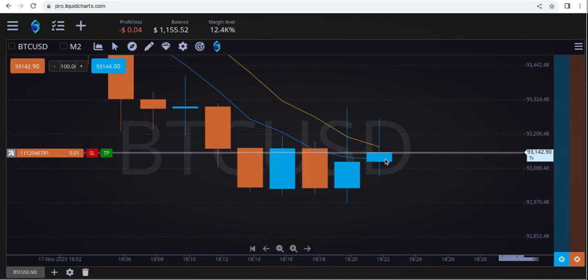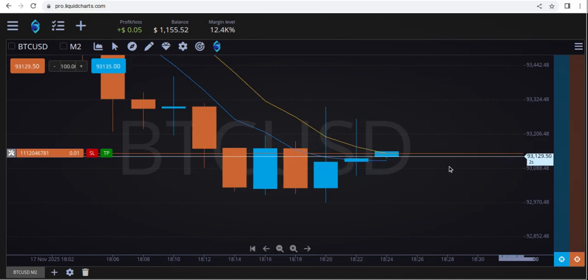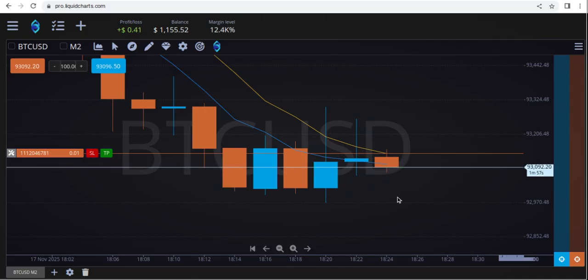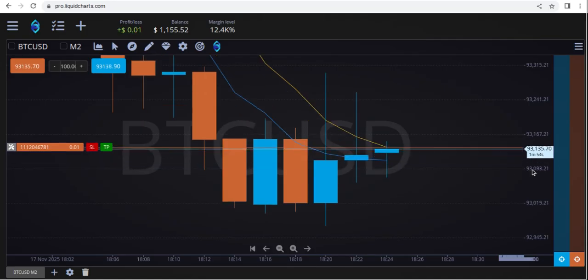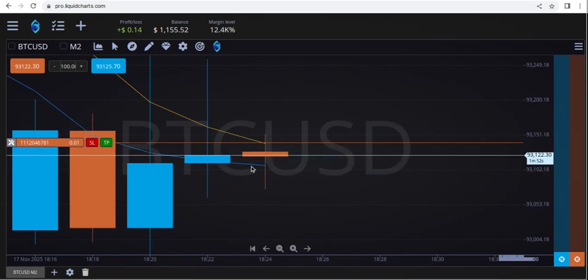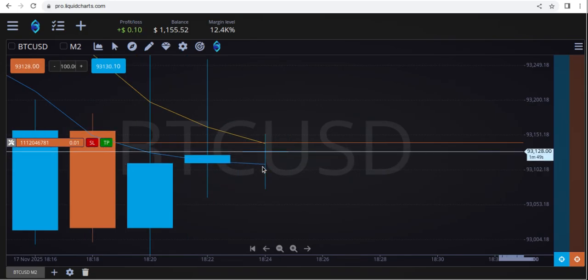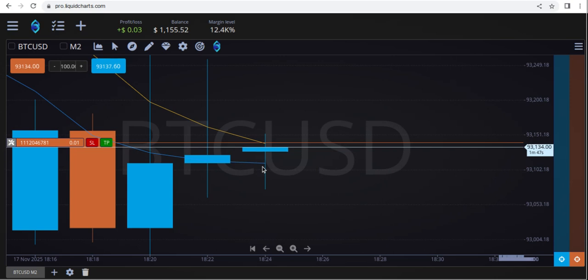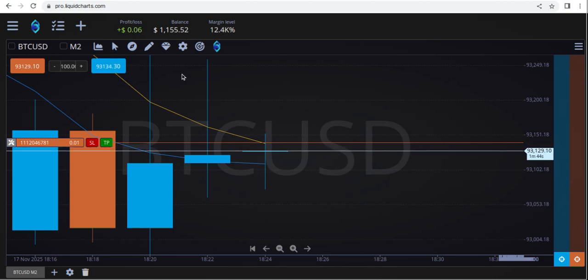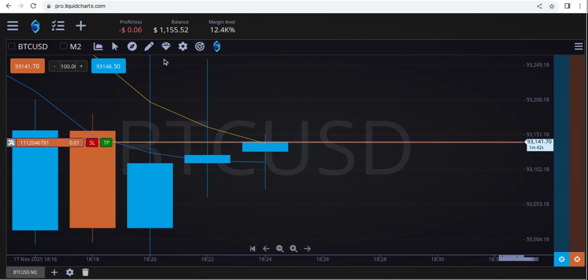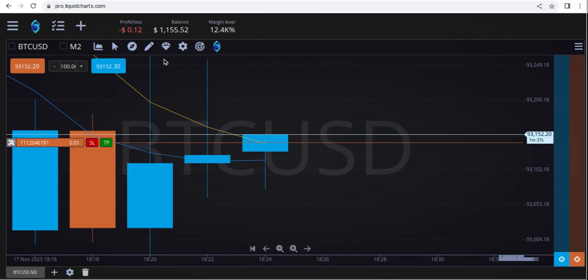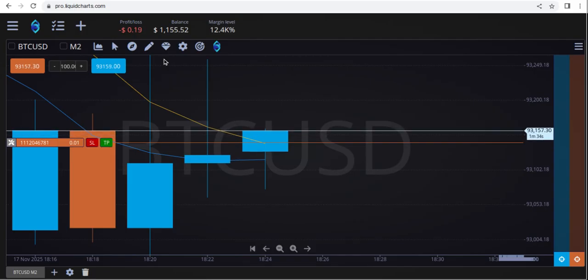Now we have 8 seconds left for this blue candlestick to be done. We're going to see a candlestick form in 2 seconds. Right there, it came up. That blue moving average is still underneath the orange. It's still doing its job. It's still reacting to live price action. This is awesome. Even though I'm only in profit that little amount, I'm not losing a lot of money. The problem is most people are in front of the market losing money, guessing, reacting, trying to predict instead of just doing what it tells you to do.